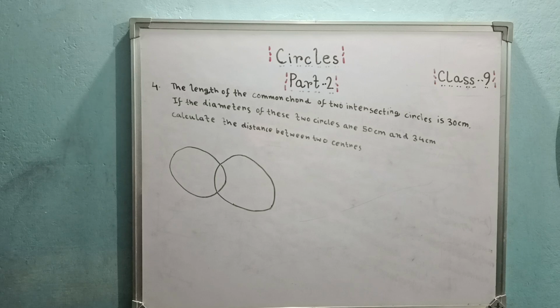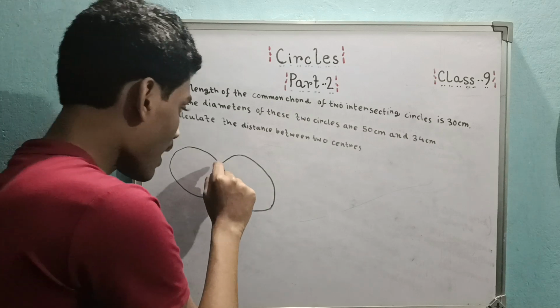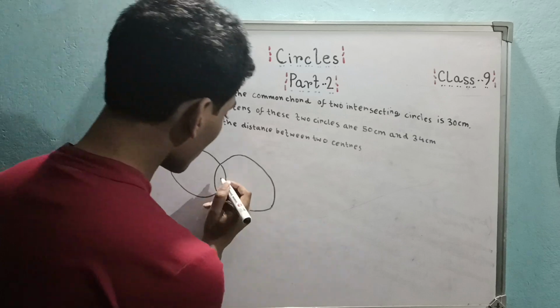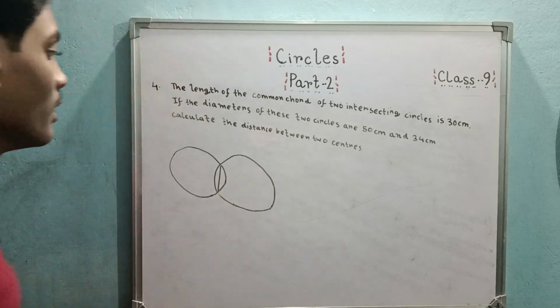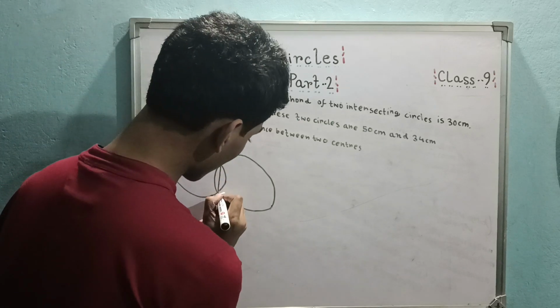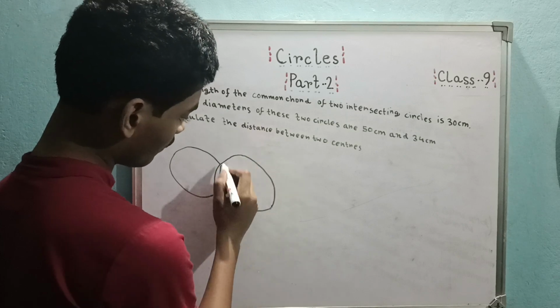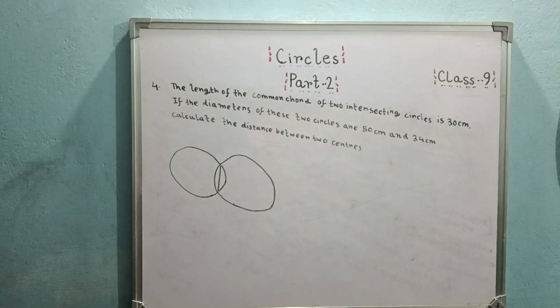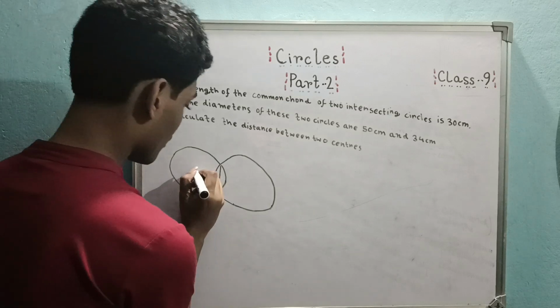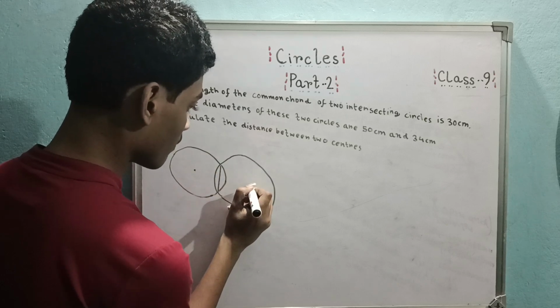I think I can make you understand. So these are the two circles then. They are intersecting each other. Then the intersecting part is this part, this common part. So if I draw a chord here, then see, this chord is actually the chord of both the circles, right? This one and this one, another chord. Now, the length of the common chord is 30 centimeter, which I will not write now. So the circles will obviously have some centers. Suppose this is the center.